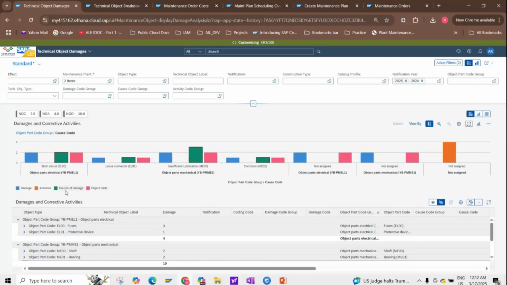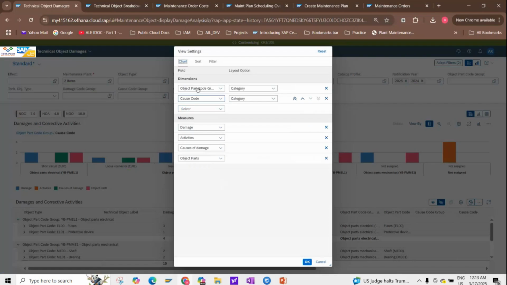Now in this middle section, you will see all the graphs corresponding to the failure codes we entered. Here you can change this view based on the parameter you want to see by using view by, or from the settings you can navigate to the filtering option.